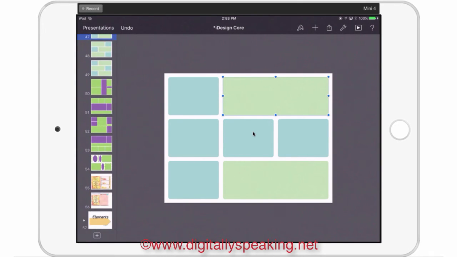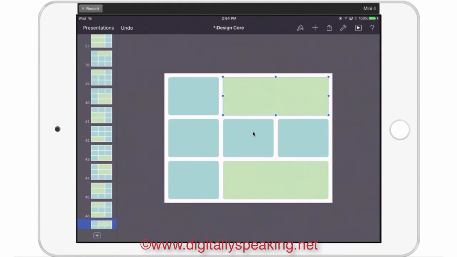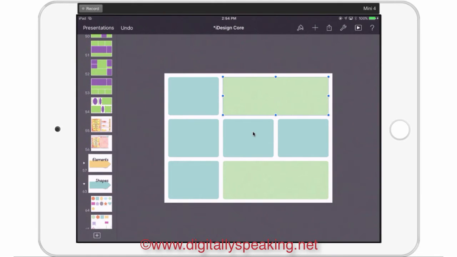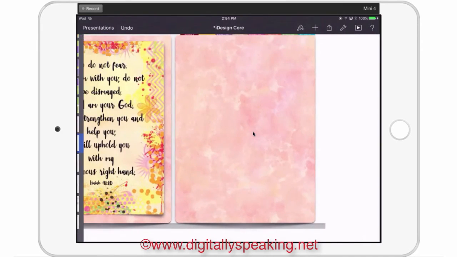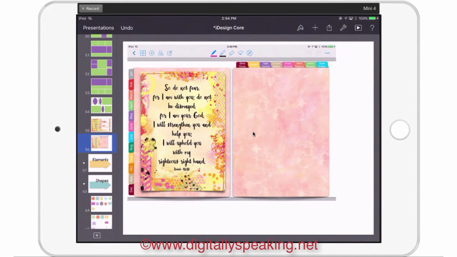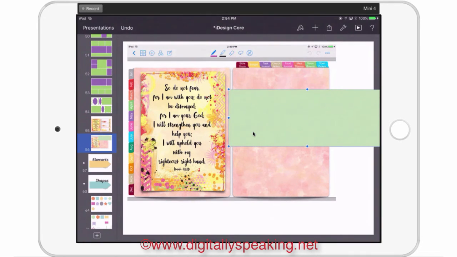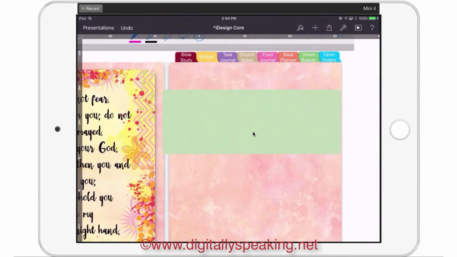I'm going to copy that. And notice I'm doing copy and paste because I don't want to use my masters. So I keep my masters in mint condition, like they come with the kit, and just copy and paste to use them over and over again. So I'm going to go ahead and tap outside the drawing area and paste, and then I'm going to resize this to fit. I want it a little bit smaller than the background of the page.